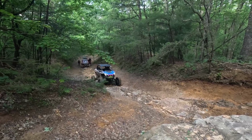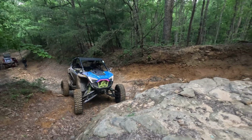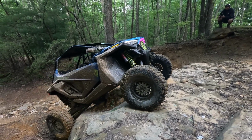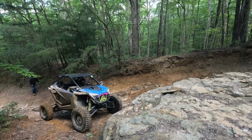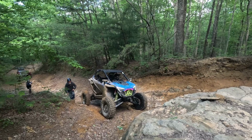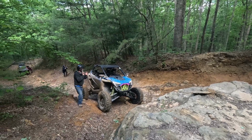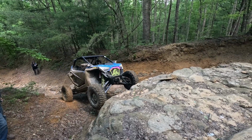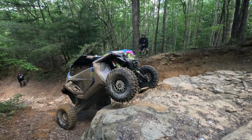Okay, we've got Sterling first. He's probably going to pick one of these sides, but he did want to put his tires on here just to see what it was like. Give it a little bit of momentum, but this tire here was off the ground until you get up here. Doing exactly what you just did. Yeah. And then just give it a little, not a lot, just a little. Almost. Don't brake when you're going back. Let it coast. You got it.